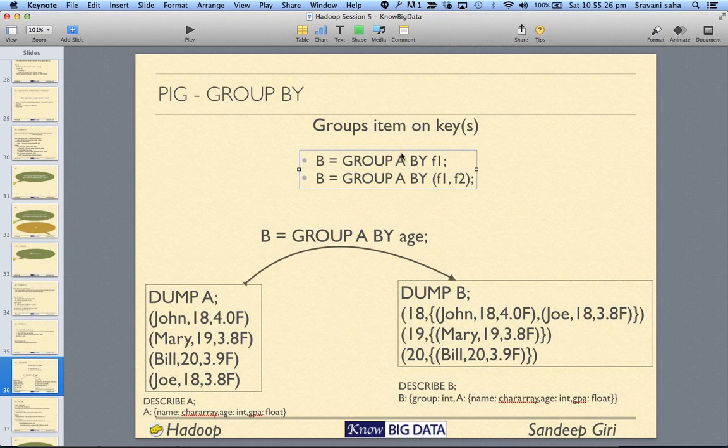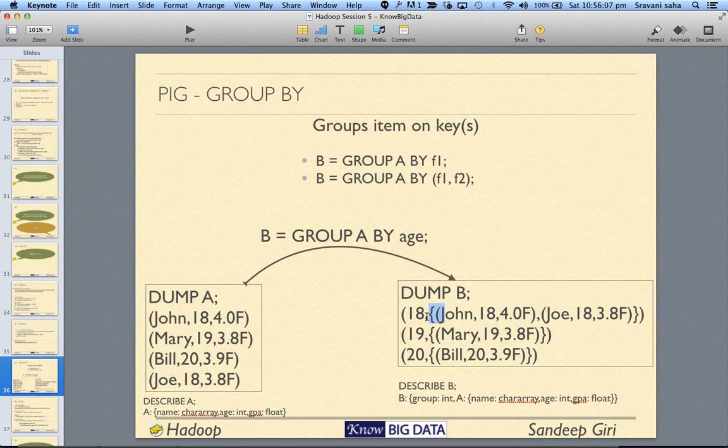So let's say there is a table A on which you want to create a group. You can say group A by F1, or group A by F1, comma F2. Now if your input is John 18 4.0f and Mary 19 3.8f and so on, when you say group A by age, then this record and this record will come together like this.